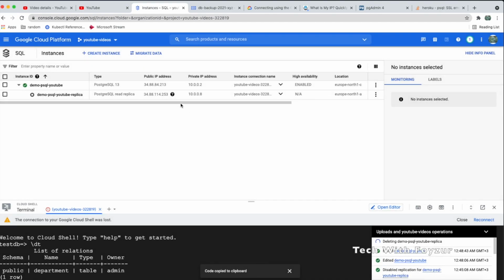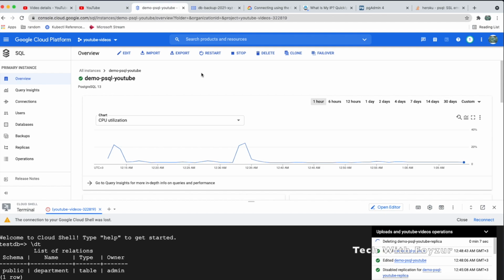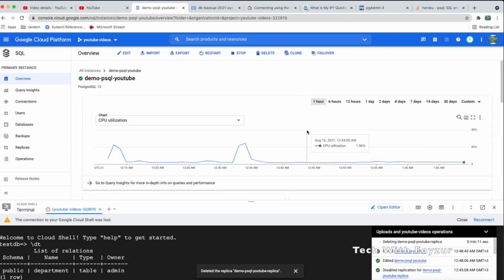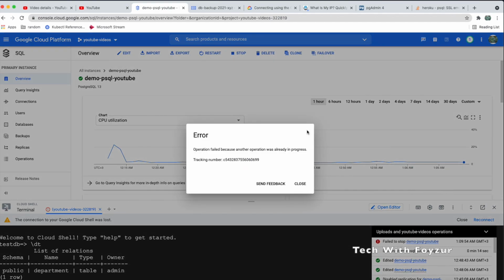Right now I'm gonna delete the replica instance because I don't really need it, because this was just for this video purpose. If you need it, you could also stop it, and later on you could start it as well. For example, the primary instance, for now, I'm gonna stop it.